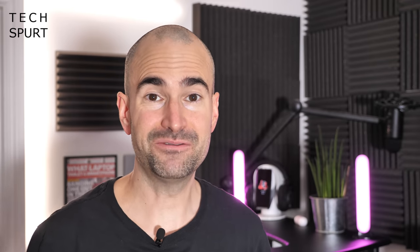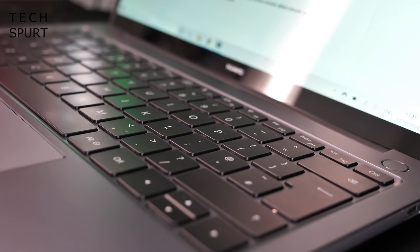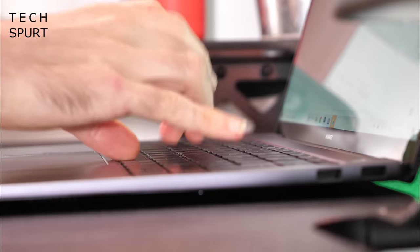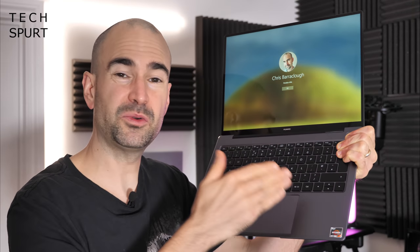The keyboard on the Huawei MateBook 14 2020 is absolutely marvellous. Those keys are well-sized and well-spaced and an absolute joy for touch typing all afternoon long, or all night if you're a masochist, thanks to the helpful backlighting. Huawei didn't commit the usual cardinal sin of squashing those cursor keys down into the bottom corner and making them so small they could only feasibly be used by an ant.